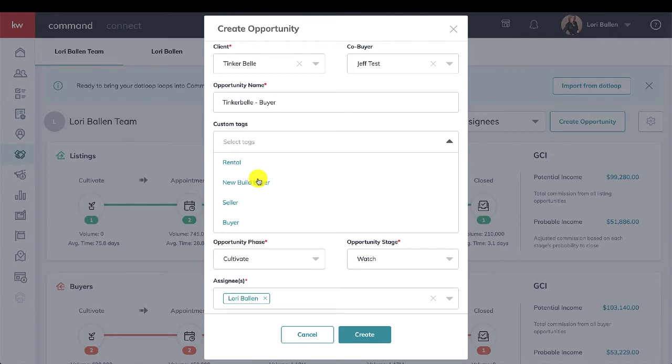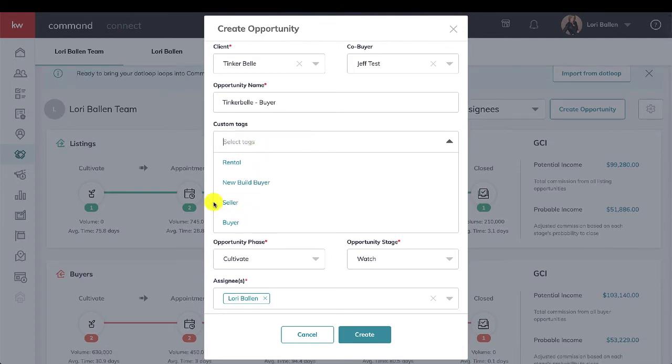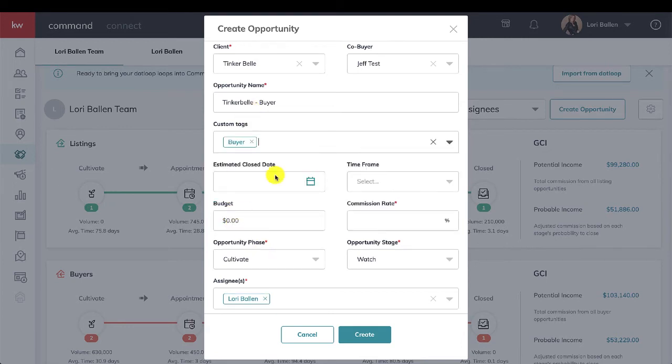Tags identify an audience, they identify a phase, a stage, something like that. In this particular case, these are opportunity tags, and these are customizable, okay? So I'm going to show you in another video how to create custom tags for this section. It's in the same place where we go to add custom tags in our settings for our contacts, but there's a button instead that says opportunities. So these are not required, but if you have something here that you would like to use, go for it. And you can use more than one.